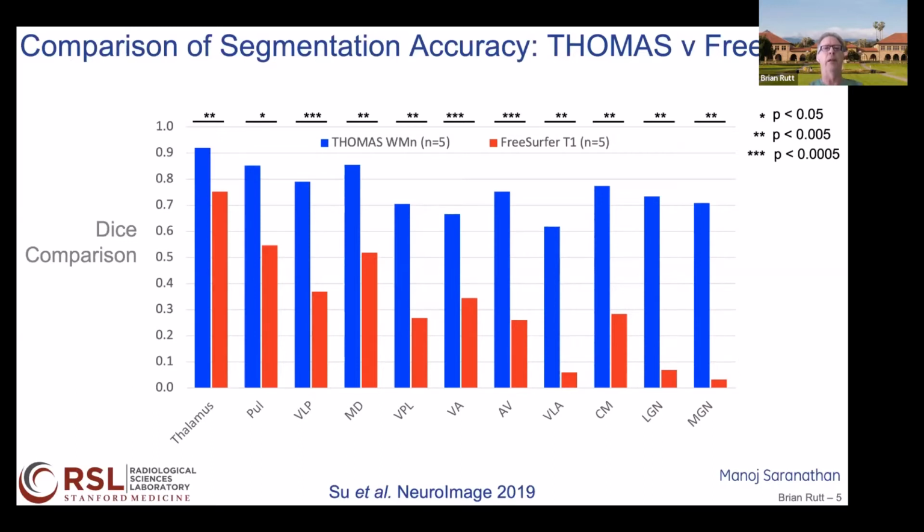So we made use of some of this data here to show the DICE comparison, and that shows the thalamic nuclei organized from the whole thalamus and then going downward in decreasing volume. So the largest nuclei are at the left and the smaller nuclei at the right. And so the ThALAmus algorithm has a higher DICE coefficient, and therefore is more accurate with respect to the manual segmentation than the FreeSurfer algorithm. And this was highly significant across, and more significant at the range of small nuclei, as you can see here.